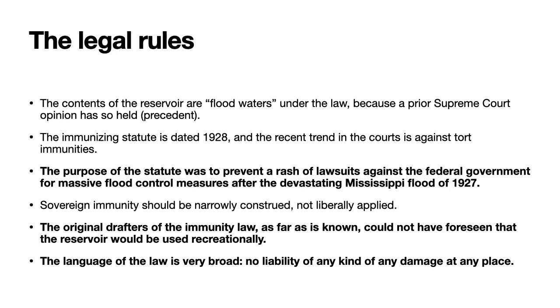But again, the law hasn't changed. It's just that the judges have been interpreting it so that people can sue more often than not. Not always, but more often than not. The purpose of the statute was to prevent a rash of lawsuits against the federal government for massive flood control measures after the devastating Mississippi flood of 1927.